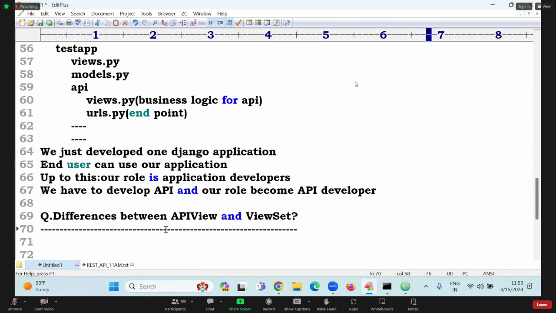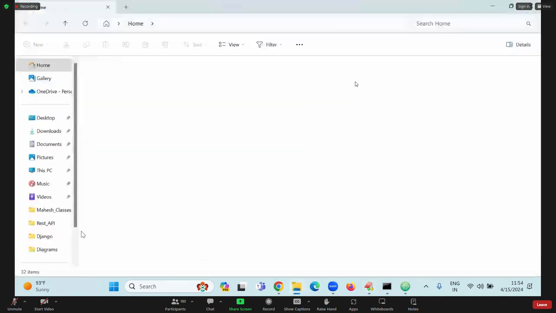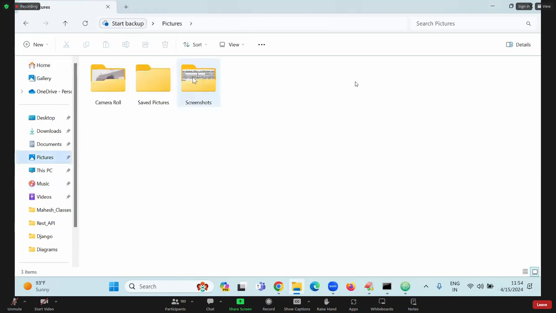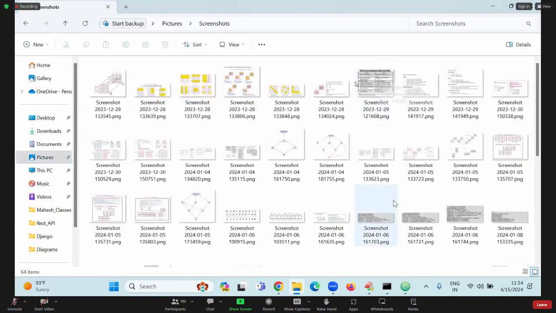Just like we already discussed the differences between FBV and CBV, function based view and class based view, same here also, the differences between API view and ViewSet.